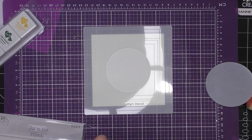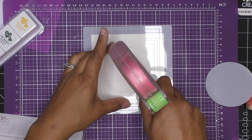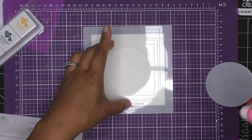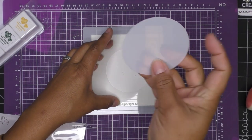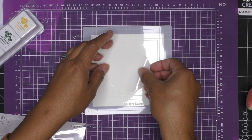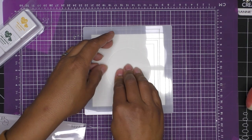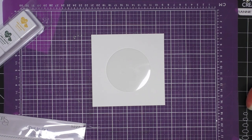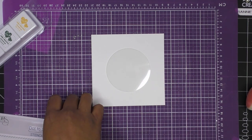And then I'm going to do, let me see, oh, I have some repositionable adhesive in this. And I'm just going to go like this just to get a little of that down on my card front. Take this guy, so again, I'm centered. I'm going to pop this in here. Okay. I'm going to remove that. And now my card front has that mask centered there, and I'm going to use it as a mask.